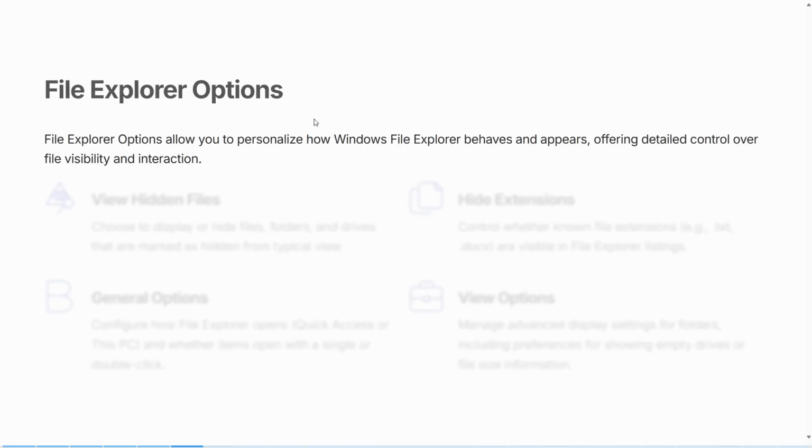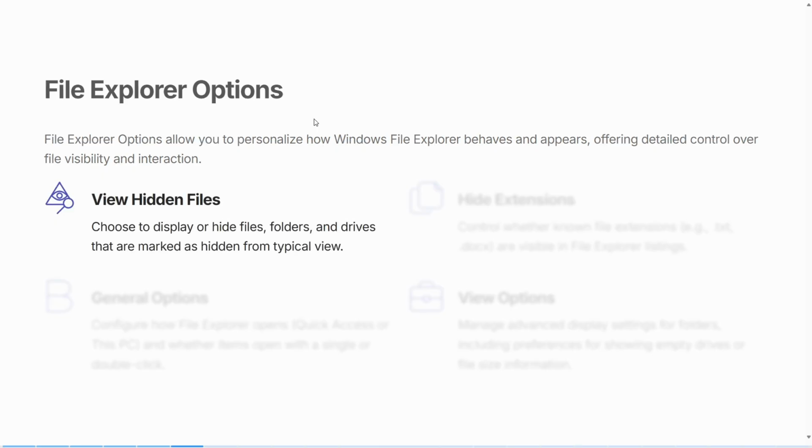Another one was File Explorer options. You may have potentially chosen this one because it is to do with File Explorer. So you may have thought, hey, this question is talking about searching, File Explorer searches. It must be this one, right? Not necessarily. File Explorer options allows you to personalize how your Windows File Explorer behaves and appears, not necessarily how it searches exactly. Indexing is about how it searches. File Explorer options is about pretty much everything else.